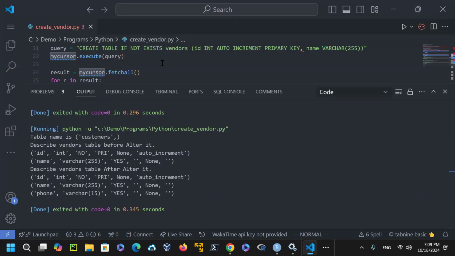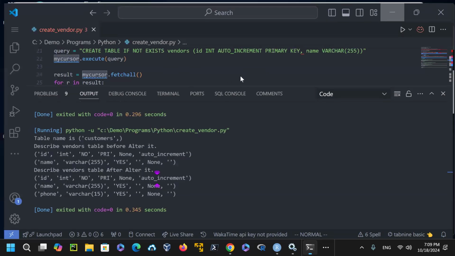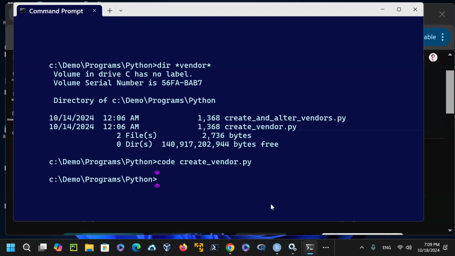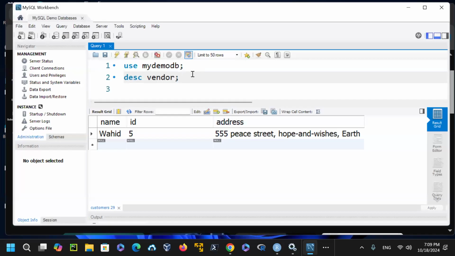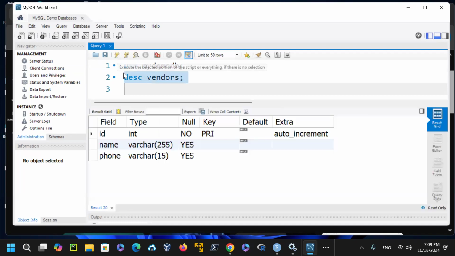I think it is vendors, maybe. Describe vendors, yeah, multiple vendors. So I'm going to just make it plural right here, and then just run it, and then say describe that one. Now you can see that ID is there, name is there, and phone is there.